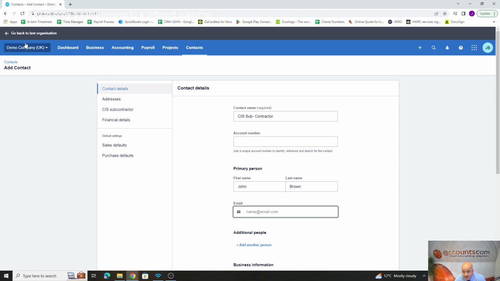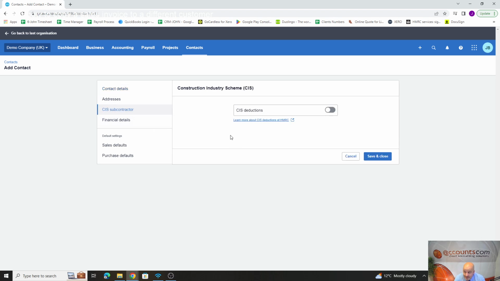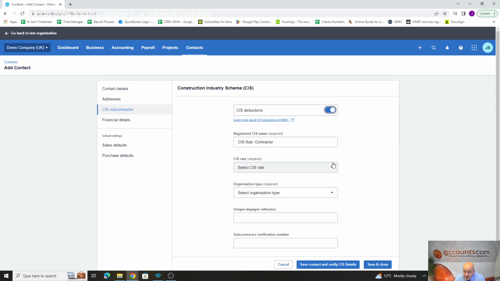So if we hadn't filled in those initial settings, and this is where people don't always realise that it's there, once you've added these settings in, if you've got a contractor who's already in the system, you can go in and edit them, because that tab will be there for everybody. But within there now, we're saying, is the CIS? Yes, there is for this particular contact. What rate? 20%.